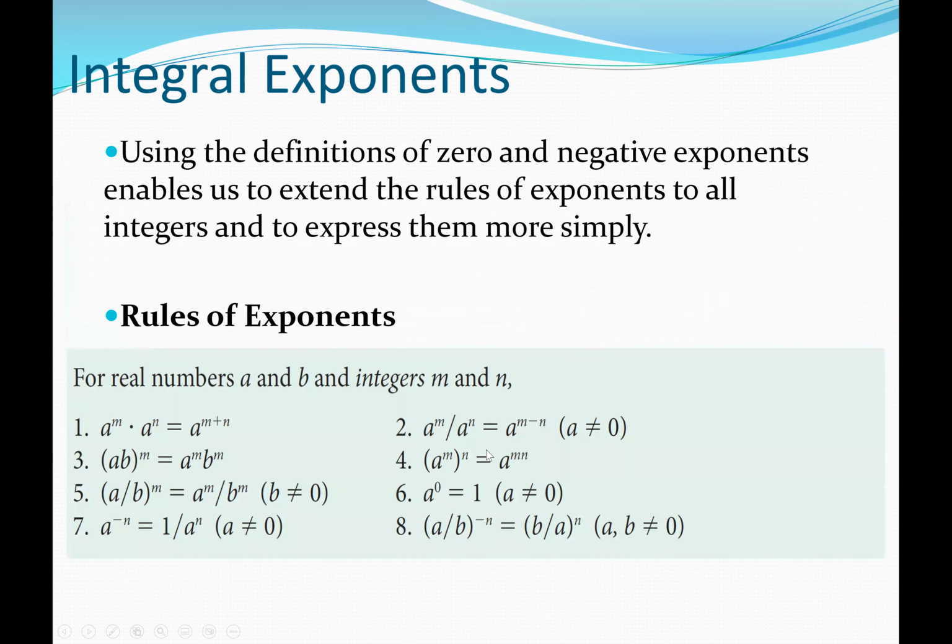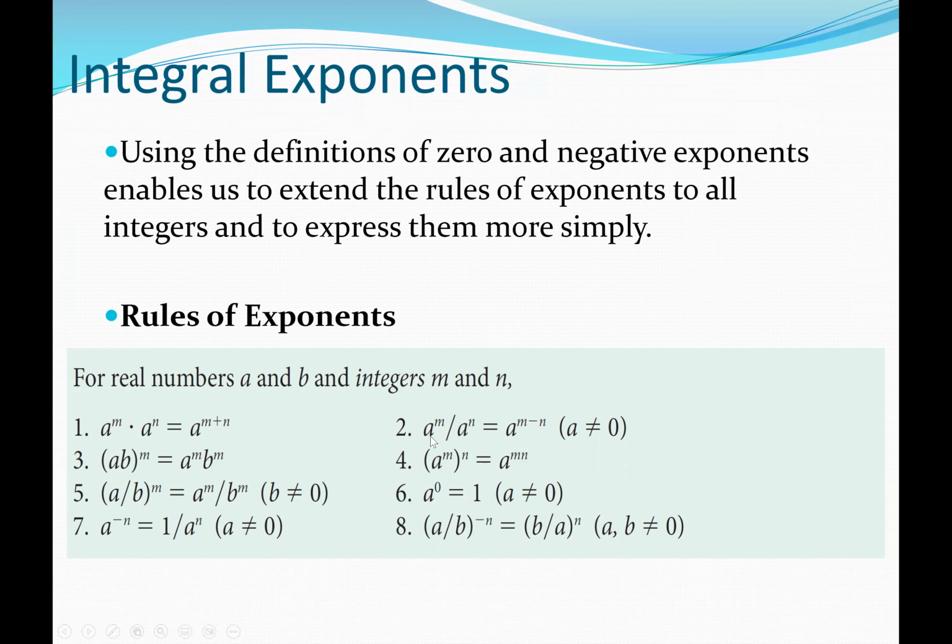Now, using the definition of zero and negative exponents enables us to extend the rules of exponents to all integers and also to express them more simply. So these are all the rules now. A to the power m times a to the power n: the bases are the same, so we add the exponents.